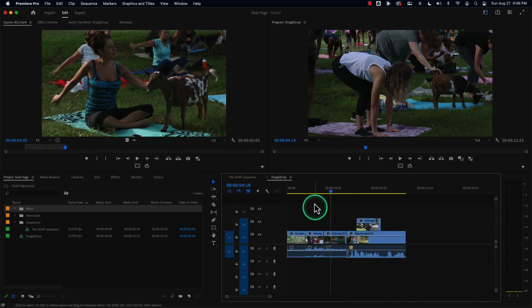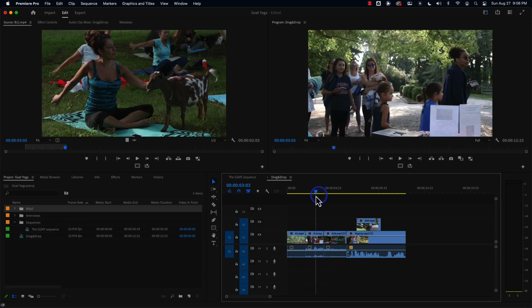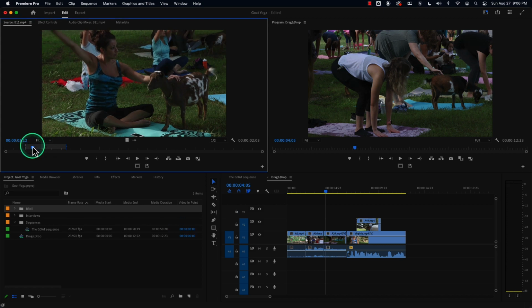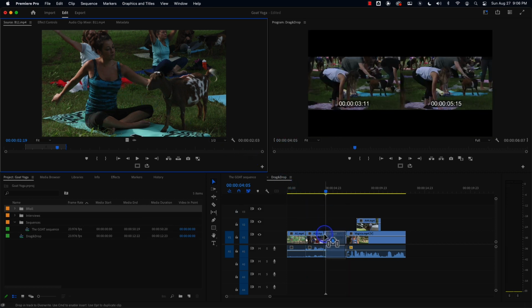We want to put this clip in between this clip and this clip. So we want to sandwich this clip into here. Now, when we drag and drop, even if we drag and drop just video, but we're going to drag and drop video and audio. I don't know what the audio is in this. Maybe it's just some background sound, but we're going to bring it in anyway. Great, so we're going to bring this in. When we bring this in, it's going to go in here. It's going to overwrite over here.